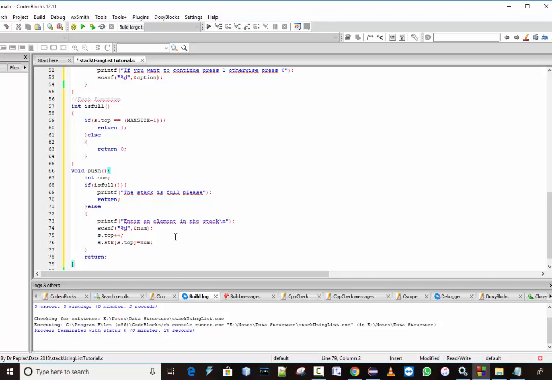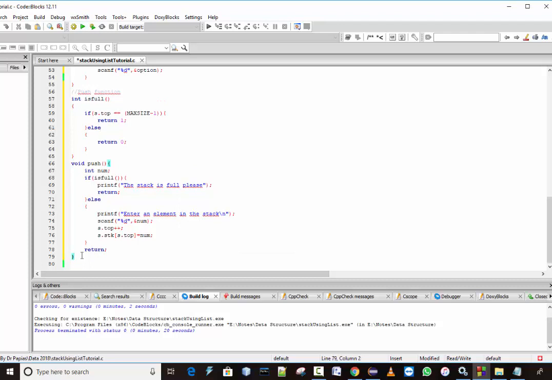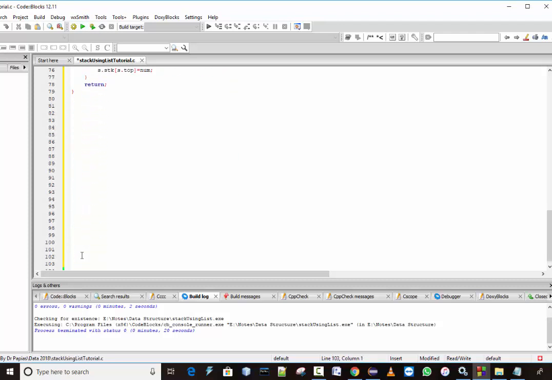Then ngiye kujya noneho kuri pop. Pop uko tubizi, pop is like deletion. Is it possible to delete where there is nothing to delete? No, it is not possible. Then nimba rero bidashoboka, ni ukuvuga ko tugomba kubanza tukareba noneho mbese nta kintu kirimo kugira ngo utaza kudeletinga ibintu nta birimo. Then naza no is empty. It is empty.